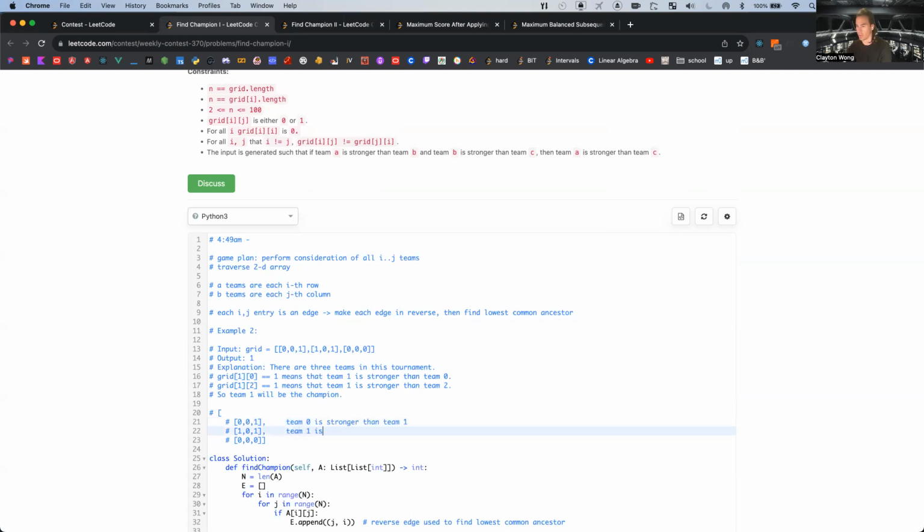Team 1 is stronger than team 0 and team 2. Team 2 is not stronger than any other team.